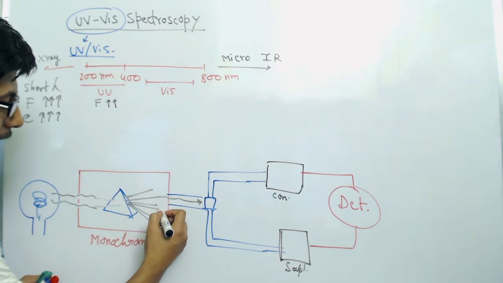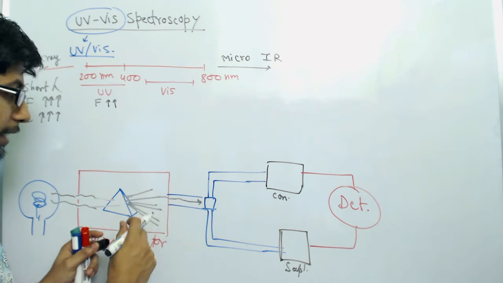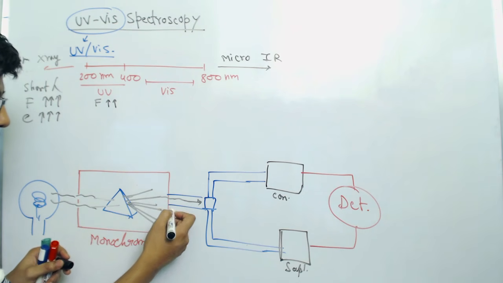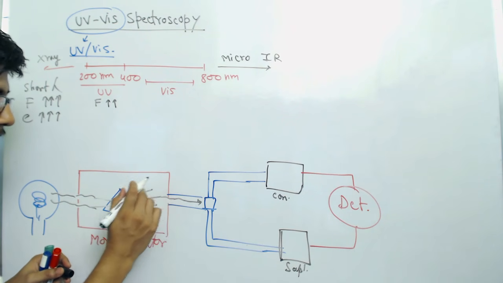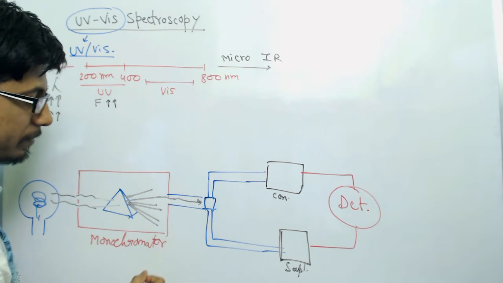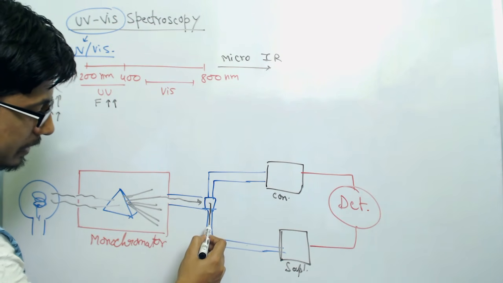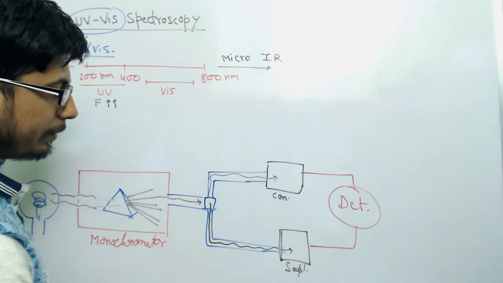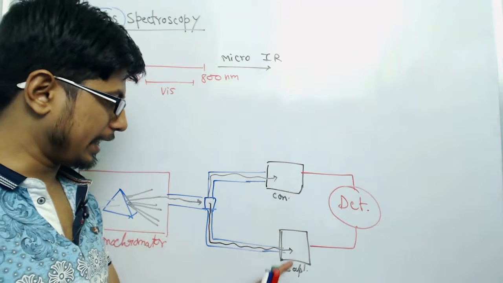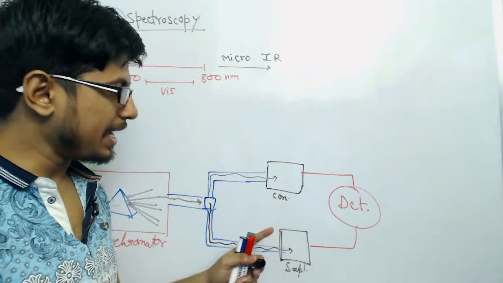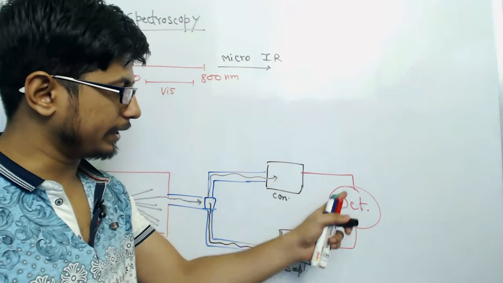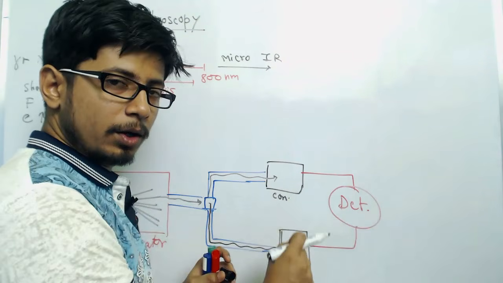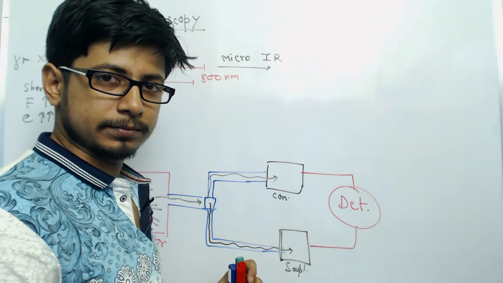You can alter this: at any time it can pass red light, blue, orange, or yellow. It depends on the angle of the channel, through which it goes to the beam separator. The beam separator sends the same monochromatic light to 2 chambers, the control chamber and the sample chamber, and then the data is detected by the detector, and finally recorded and gives you the answer.